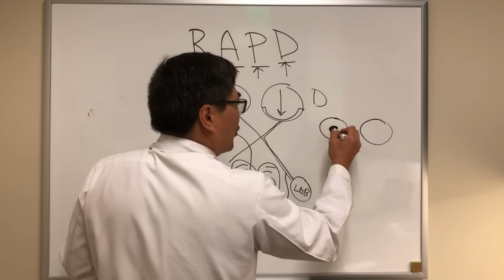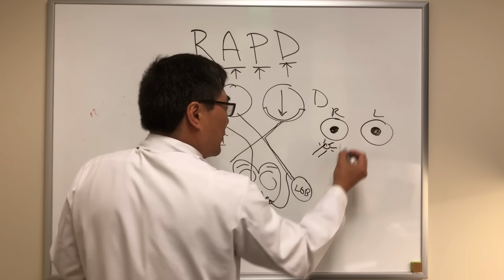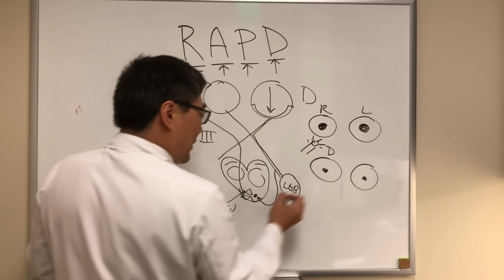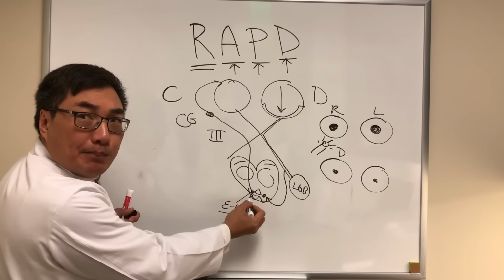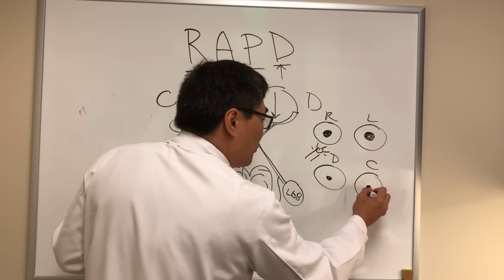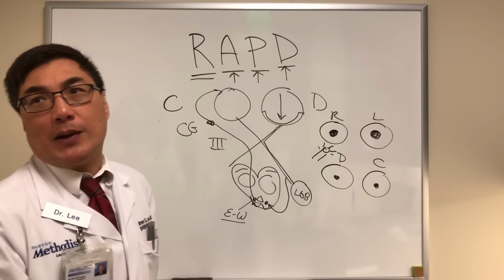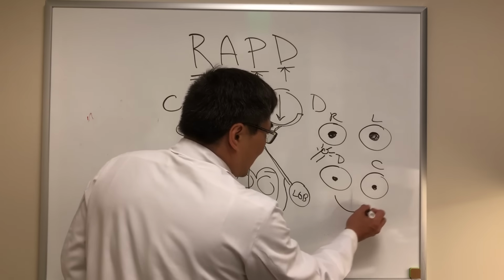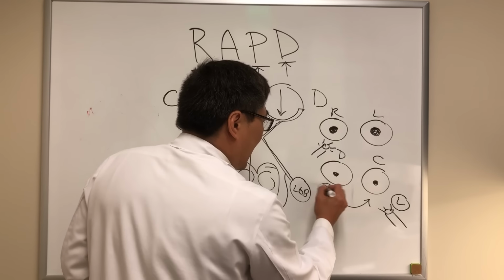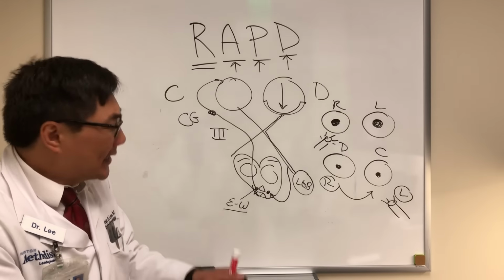So here are the pupils, and if we shine the light on the pupil, in this case the right pupil, both pupils will constrict to the light. This is the direct response, and because of the pretectal neuron connecting both Edinger-Westphal nuclei, the other pupil will constrict, the left pupil. So both pupils constrict when we shine the light, because there's a direct response, D, and a consensual response, C. If we swing the light from the right eye to the left eye, if both pupils are normal and the afferent system is intact, nothing will happen.